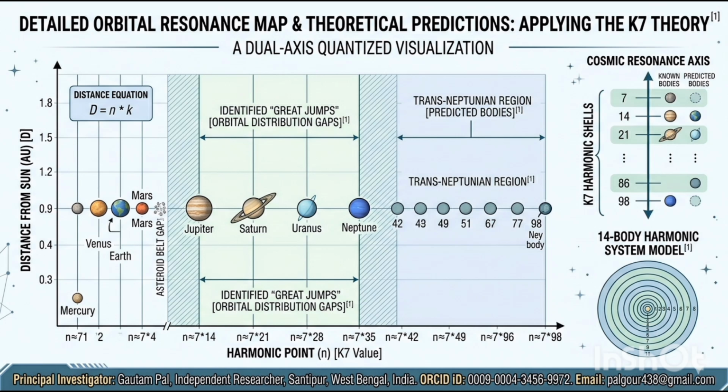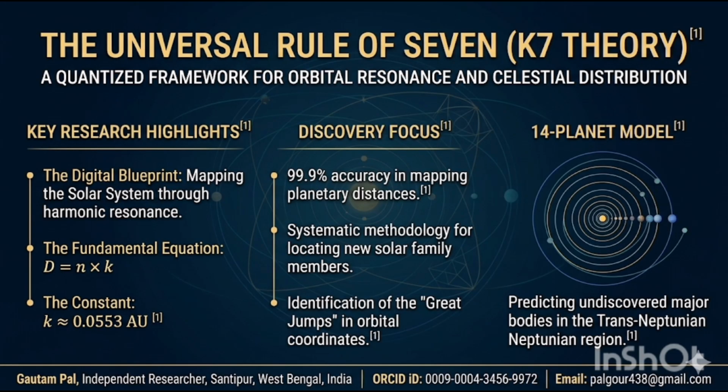Well, to find that foundational tuning, Pal looks at Mercury. Mercury's mean distance from the sun is 0.387 astronomical units. So that's roughly a third of the distance between the Earth and the sun. Right. And the K7 theory divides that distance by 7. Why 7, though? Is there a specific reason? Yeah, so in wave dynamics, a base 7 harmonic structure naturally emerges as the most stable configuration for a standing wave. And that's essentially what the early solar system was. So dividing Mercury's orbit by 7 gives us this foundational K unit of about 0.0553 AU.